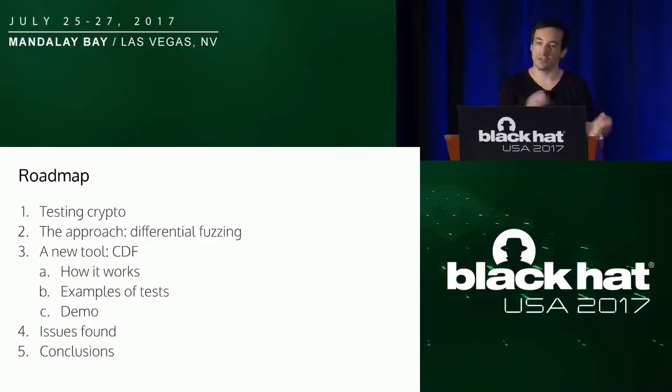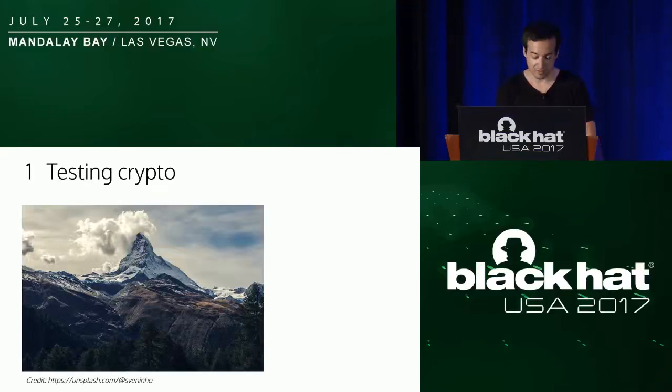Okay, so today we've started about saying what does it mean to test cryptography. Cryptographic software, it's like software, but there are some particularities specific to crypto. And we'll present what we call differential fuzzing. So that's a term I introduced maybe a year ago. It turned out a bit differently than what I expected, but I'll give you all the details. And then we'll present the tool that we are going to release today, that we actually just already released. I was a bit lazy, so I put it on GitHub like 1 hour ago. It's called CDF, for Crypto Differential Fuzzing. We'll tell you how it works, the kind of test it does, and we'll do a small demo before talking about the issues we found.